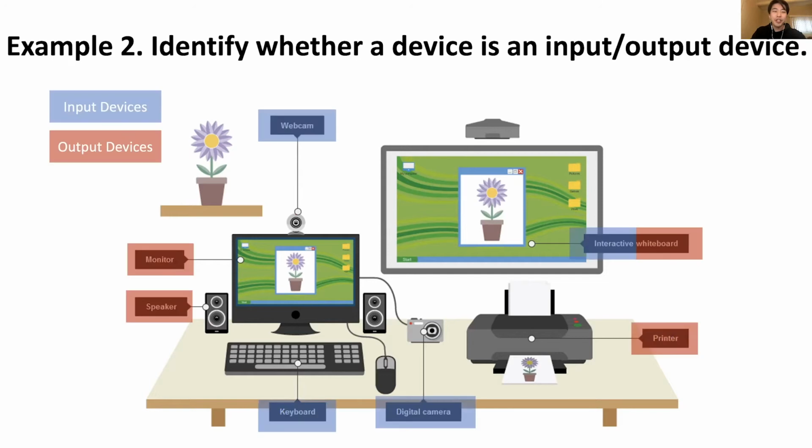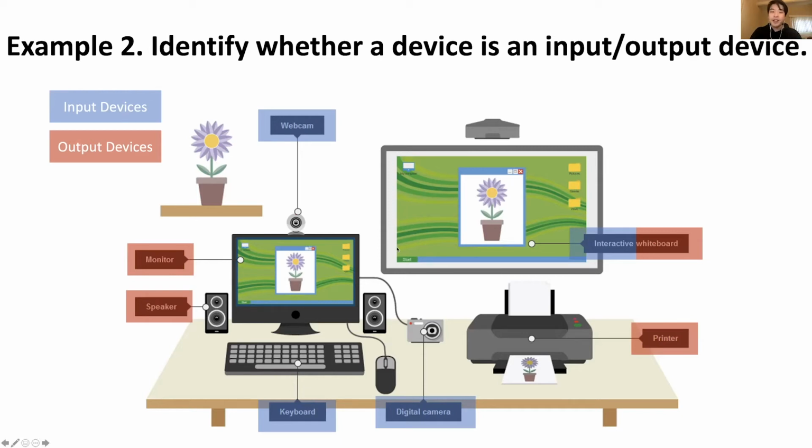All right, so hopefully you did something like this. The blue one is an input device and the red one is an output device. For example, the keyboard is blue because it's a device that takes our input. If I want to say hi, I write hi, and the keyboard is the way of getting that information from us. So that's the input device. The monitor is an output device because when I write hi, the computer processes it, and then it shows me that I have typed hi on the screen.